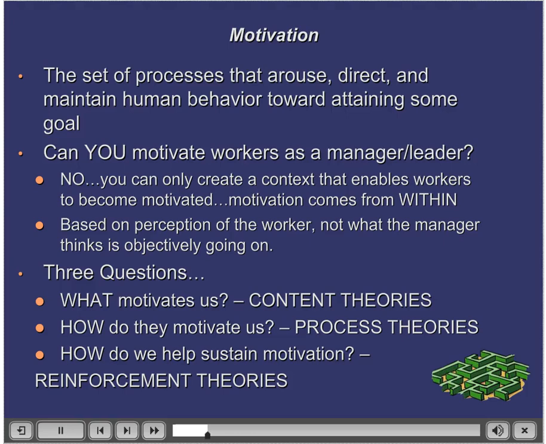It's actually not that hard in some ways, and it's really difficult in others, because it's a really straightforward process. What motivates them? How do we get them to do it? And then how do we reinforce it? But being savvy enough as a manager, as a leader, to know what that individual needs requires a lot more work. It requires some trust, it requires some communication, and these are the kinds of basic skills that we're going to be talking about as we go into this class.